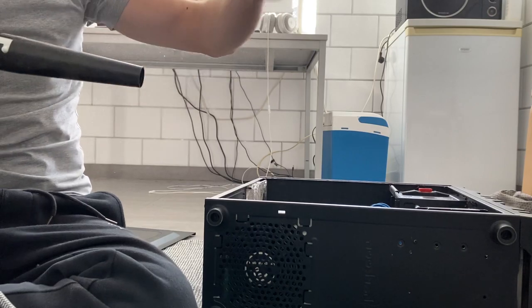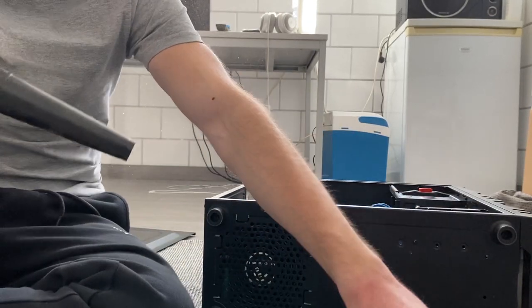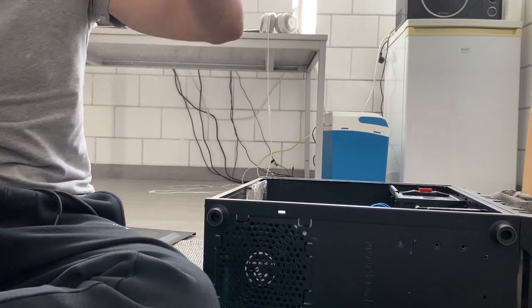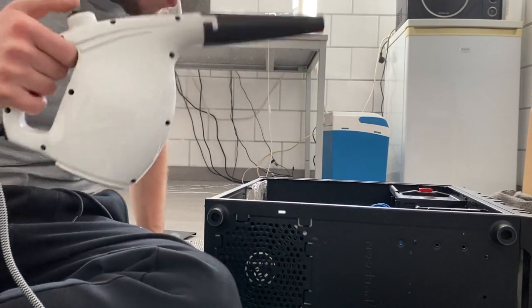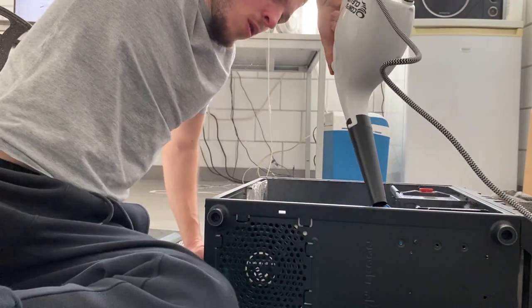The power supply is done. Because there's a lot of dust in there. So this thing is getting a bit warm. I mean, the air that it blows is getting a bit warm at the moment, but nothing to be concerned about. It's not like it's hot to the touch. That would be a lot more concerning. Now I'm gonna move on to the GPU. I'm just gonna do a bit.